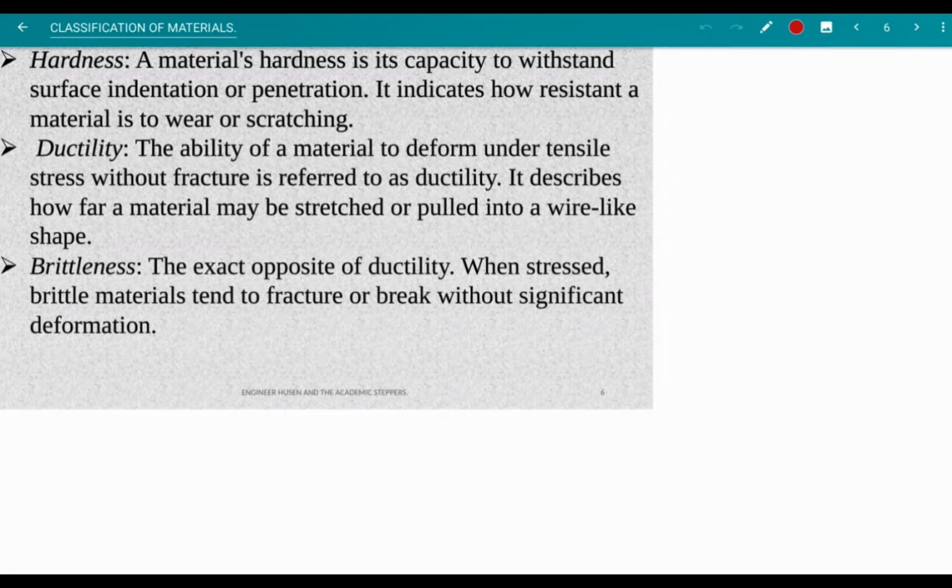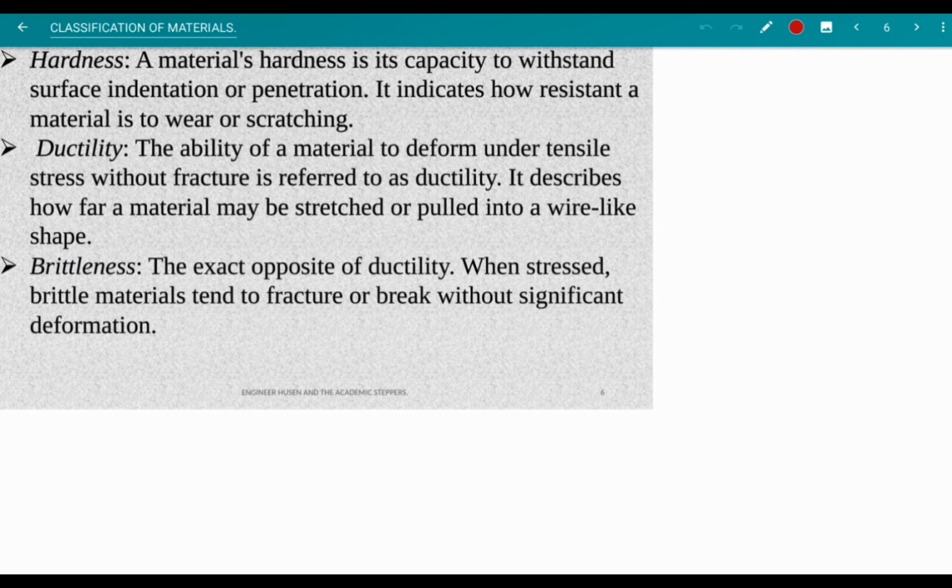Now, when it comes to understanding mechanical properties, it's quite important that you understand what it is, to be precise. You're looking at how a material behaves when subjected to some amount of force. So once you understand what mechanical properties are, it is quite easy for you to understand the examples associated with it. Because once you know that you're looking at how a material will behave when subjected to some force, let's say you hammer a material, what would be the response that the material creates as you are observing it? Yeah, the response will be the mechanical properties. That's why we had to look at strength, stiffness, hardness, ductility, as well as brittleness.